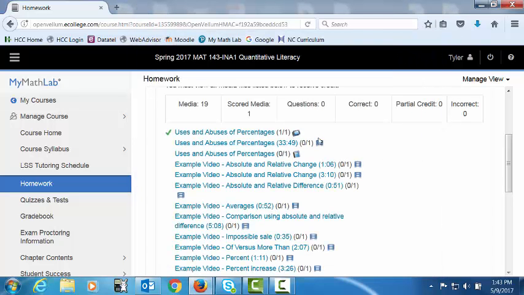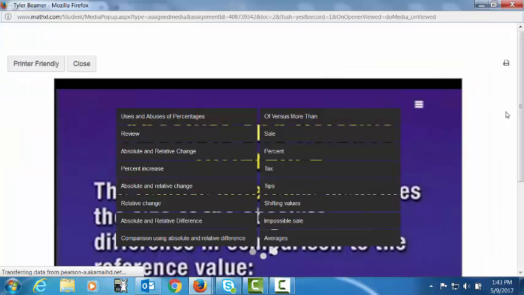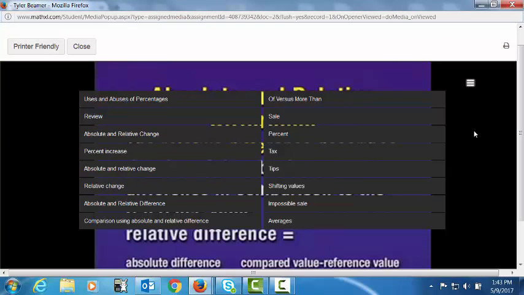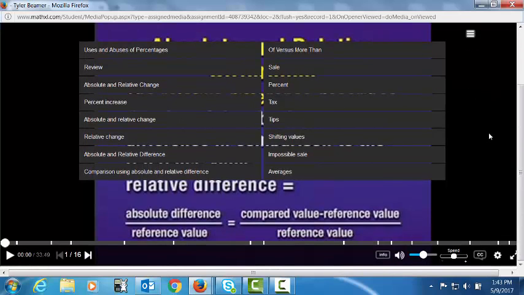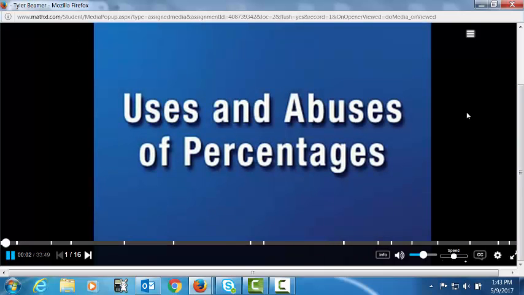This link here, this is a little film icon, that's for the lecture videos, and so you will want to watch the lecture videos for each section. That's going to give you the instruction that you'll need to be proficient in each of these mathematical concepts. So this is comparable to the lecture that you would get if you were in a face-to-face section.